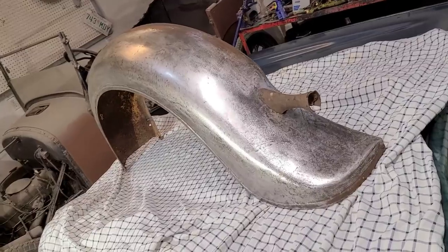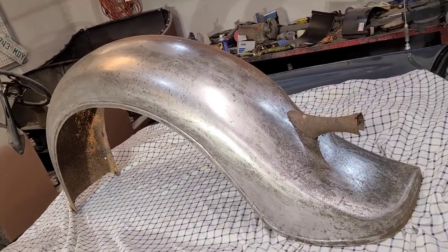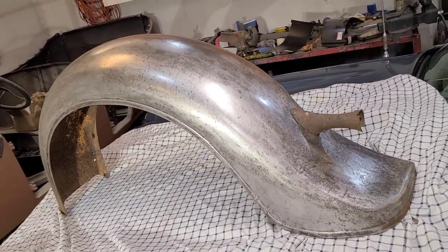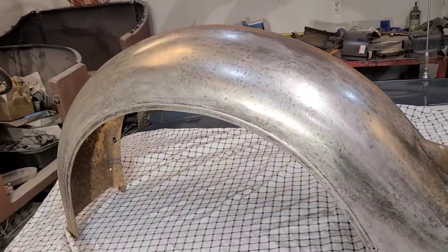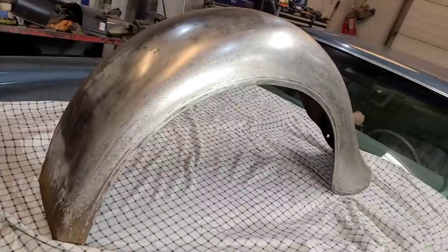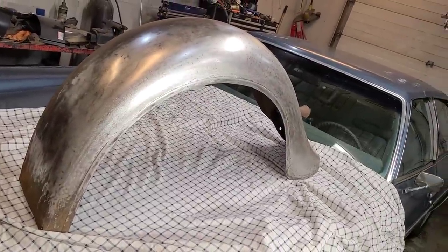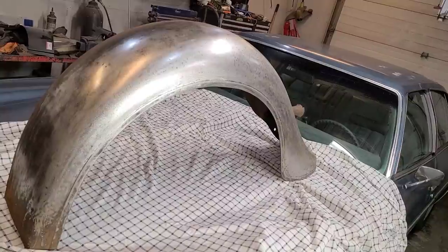Is this now a usable fender? Well, in my unprofessional opinion, I would say absolutely it is. I'm sure there's some experts that would disagree, but I'd be very happy to bolt this on my car. You can't buy these fenders, and they're 1 year only.